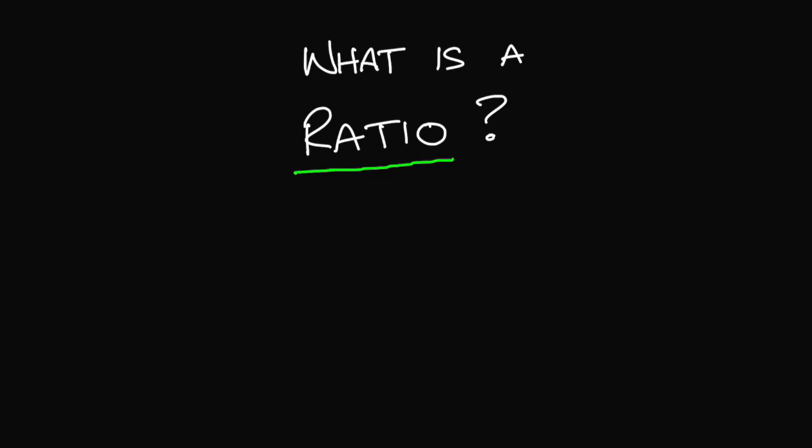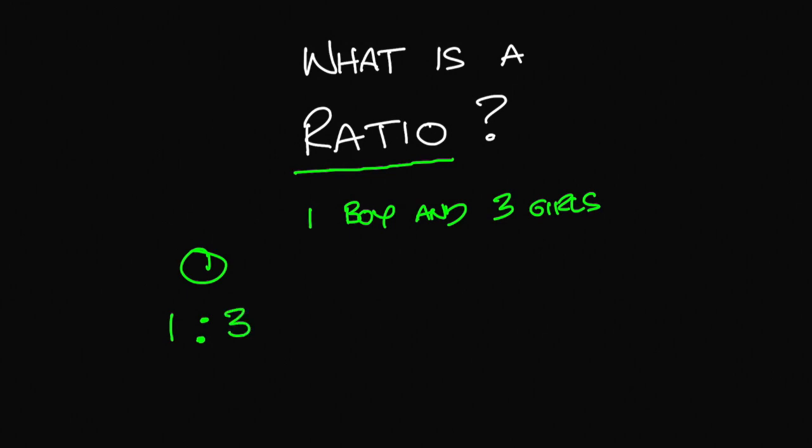And so I'm going to give you an example. Let's just say I've got 4 students. There's 1 boy and 3 girls. And so we'll use this, again, there's a set of data. I have 4 students, and one of them's a boy, and the other 3 are girls. So there's 2 ways that we can express this. The first way is that we're going to use the colon. So the colon looks like this, just 2 dots. And what I might say is the ratio is 1 to 3. Now, when I say that, I am saying for every 1 boy, there are 3 girls.